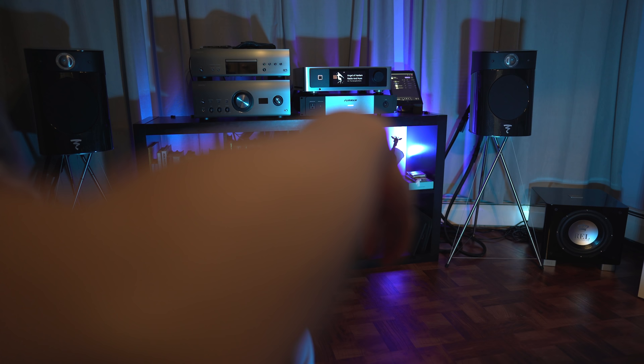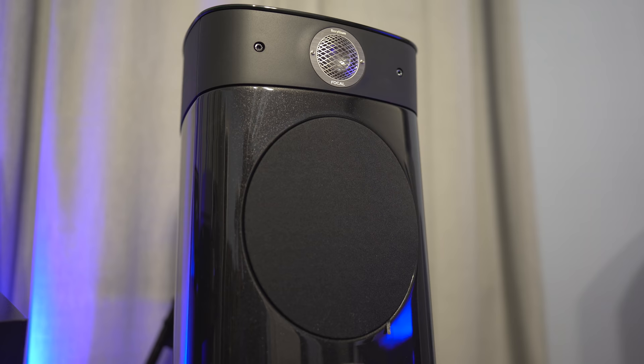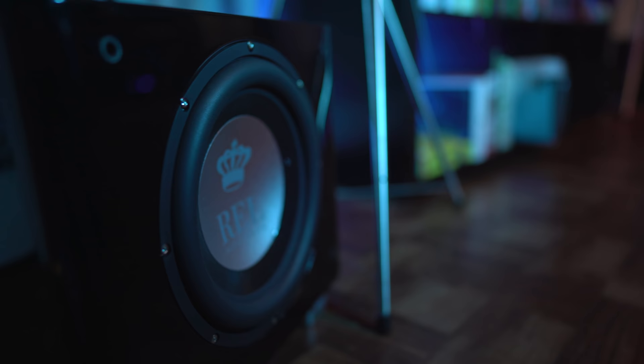If you go into a studio somewhere and they can play you the setup we have here, you will walk out with the speakers and the subs. As Bill mentioned, you want a sub that's going to integrate seamlessly with your speakers. There were times we couldn't tell if the subwoofers were on or if the bass was coming directly from the speakers until we walked up and turned off the subs. These were a very natural extension of the bookshelves. Since these were paired up to each speaker, it essentially turned these Focals into full range towers with stereo bass. So if there was a kick drum in the right speaker, it felt and sounded like it was coming from that direction. As mentioned during the Greatest Showman demo, these are some quick nimble subwoofers that can produce some excellent texture. Given their size, I could see pairing these up with some small bookshelves or some small towers. If you've got bigger full range speakers, this might not offer too much to augment their sound. But if you're tight for space and can't fit some large towers in there, then the T9s should elevate any small speaker.